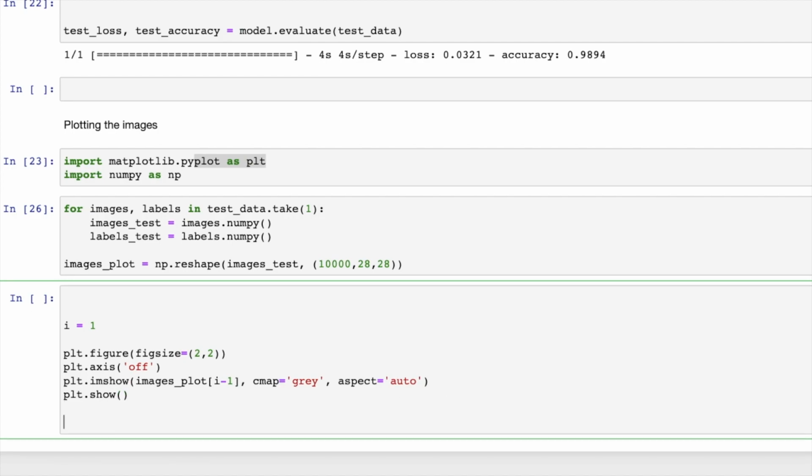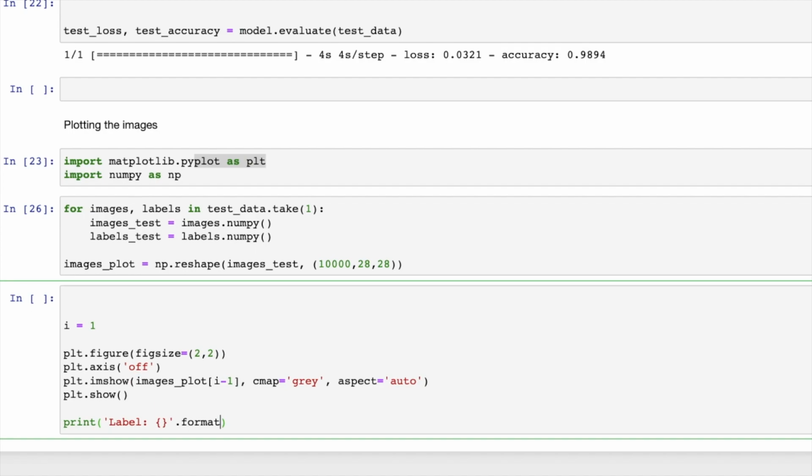This will show, but for printing the correct label for the image, let me write one print function also. So let's say label, dot format.